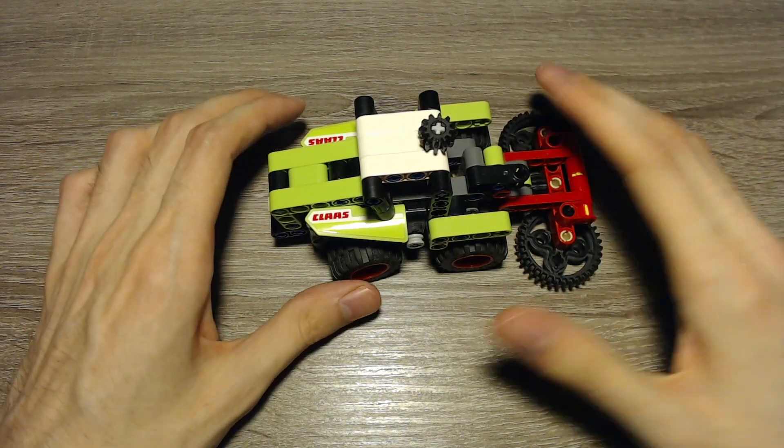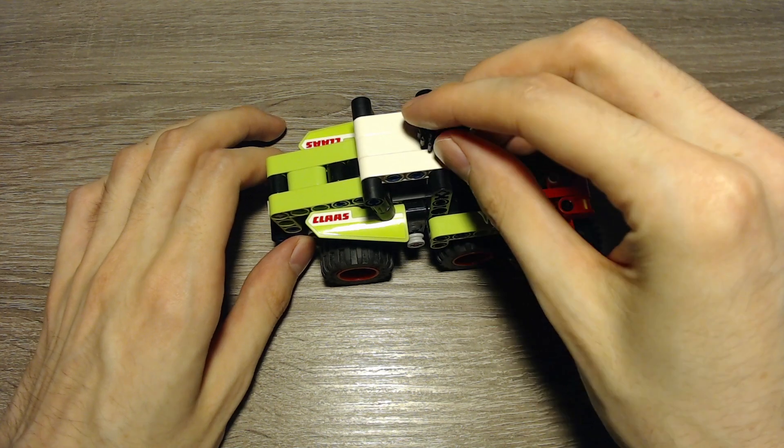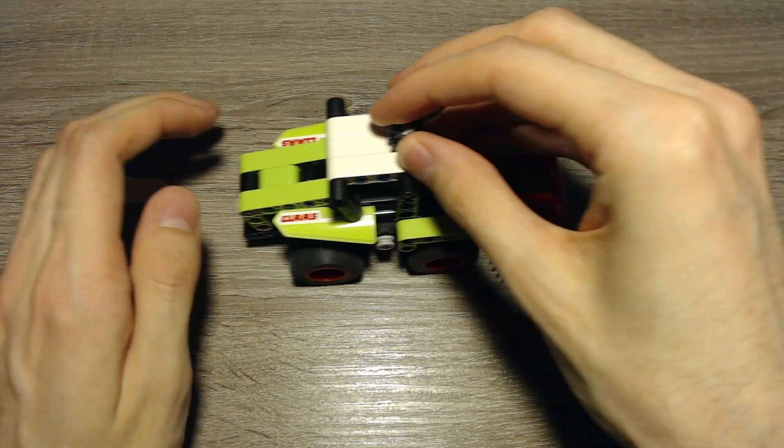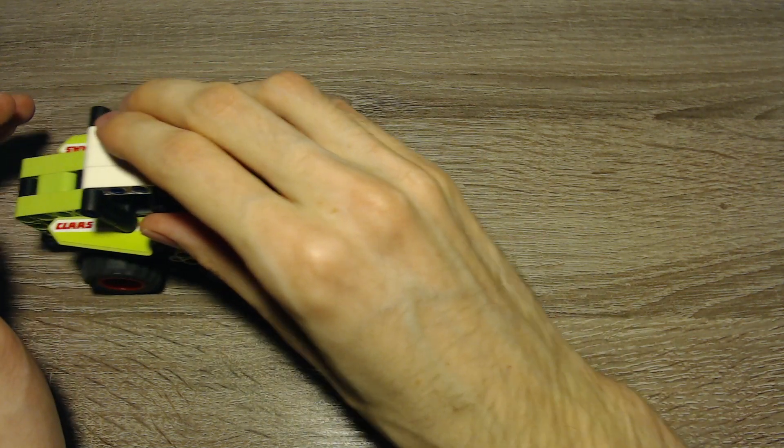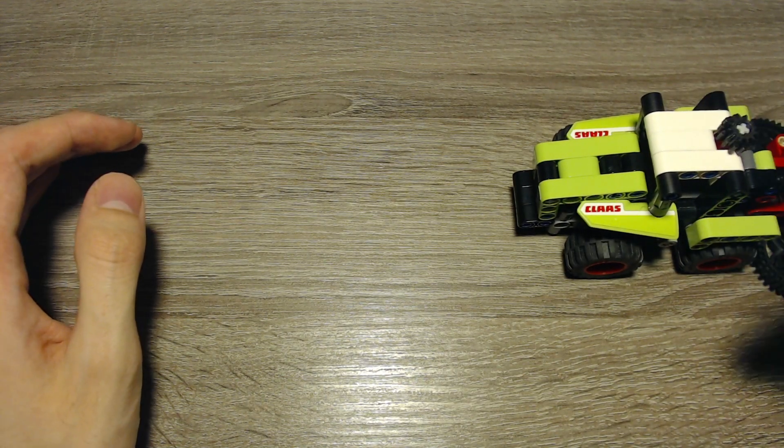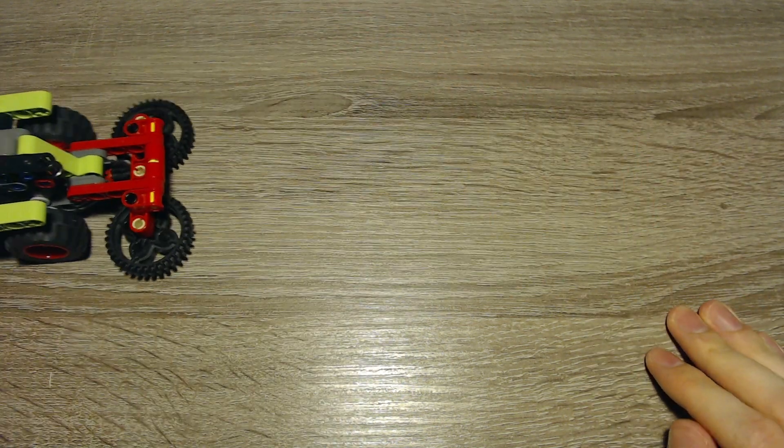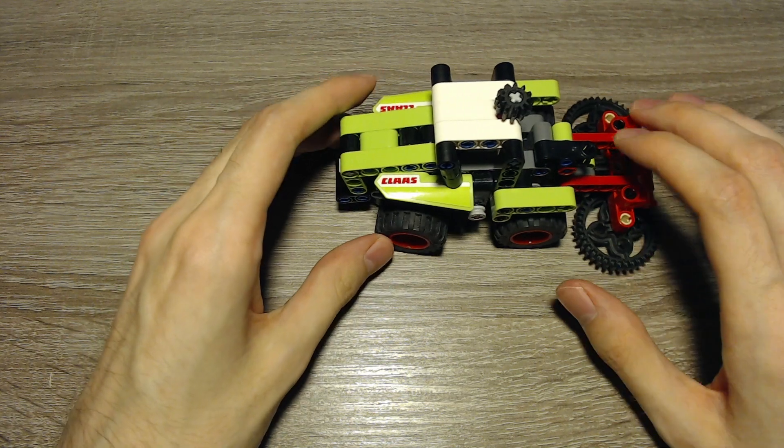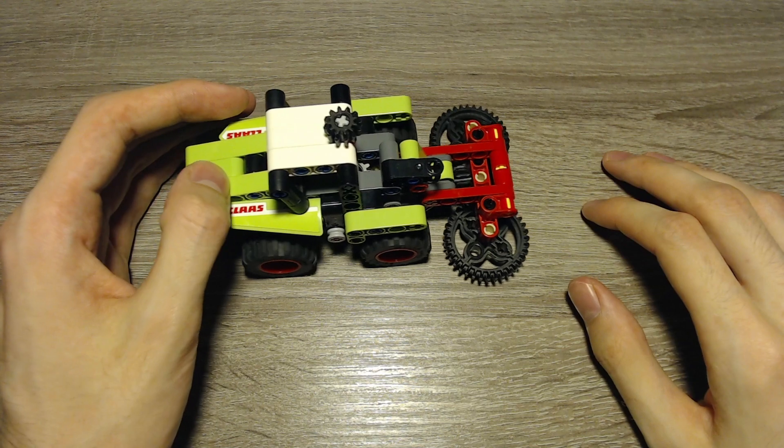Normal motors can drive forwards or backwards. They can turn in one direction, in that case a vehicle would drive forwards, or they can turn into the other direction, in that case the vehicle would drive backwards. And there is no limit on the angle. It can drive as far as it wants or as long as you give the signal to drive. So there are no limits on how far it should move.